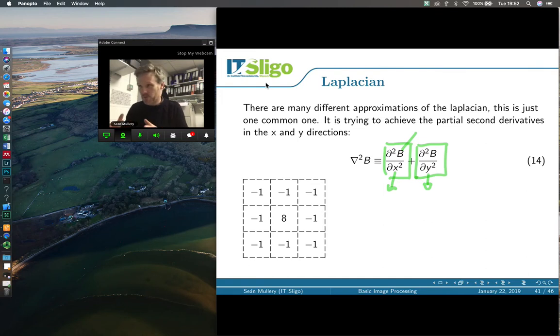I don't know if this is quite the Mexican hat either, but it has a particular distinctive shape. You can see here that we've approximated it, and this is a really, really simplistic approximation of just a 3x3, but this will show us our zero crossings in every direction. So if we take highest priority for our center, and then look in the negative direction in all cases, we're going to find where there's been that change. Okay, so again, the Laplacian is a very good operator when it comes to things like edge detection and so on, and we're going to see how it's used next week a little bit more, but I just want to make you aware of it.